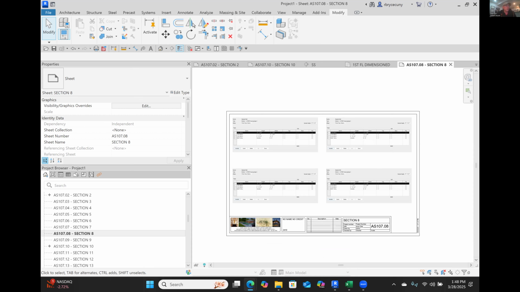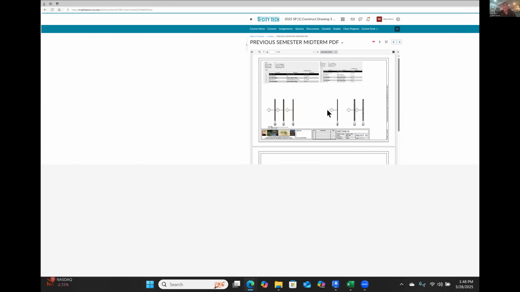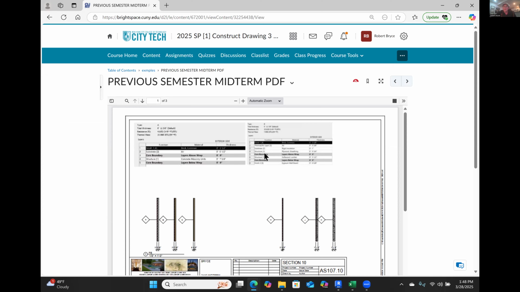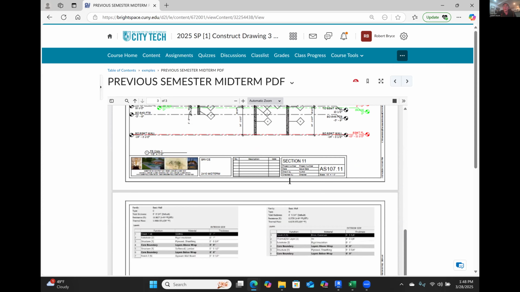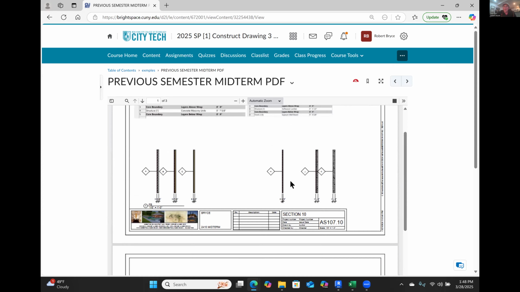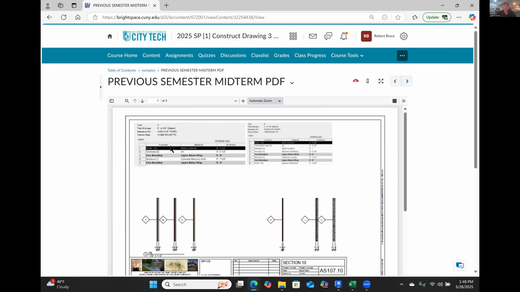I'll pull it over onto my screen. This is very similar to what your handout is going to be, except that the details here will be different. The materials and the thicknesses will be different.